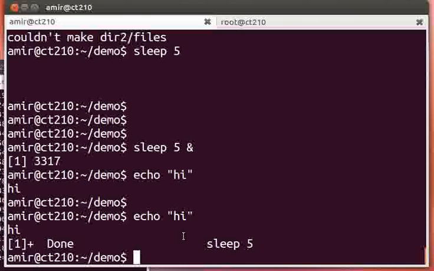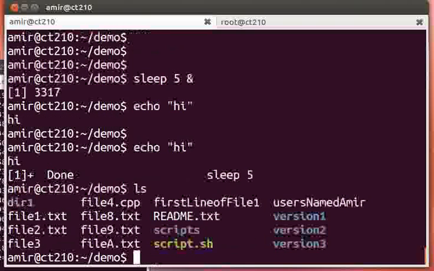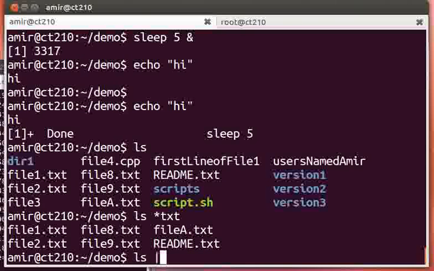Now let's look at the pipe command, which is not to be confused with the double pipe, which is the OR conditional execution. So when we list files, let's say we want to only list certain types of files, or we want to just find certain things in there. We know that we can do ls *.txt, that'll only show the text files. We could also pipe the output of ls to grep.